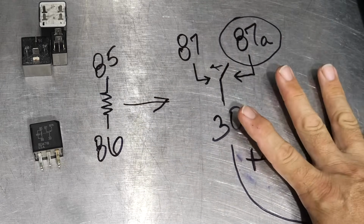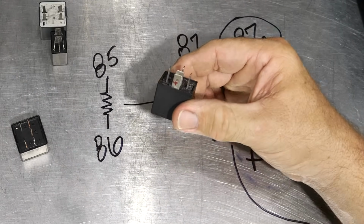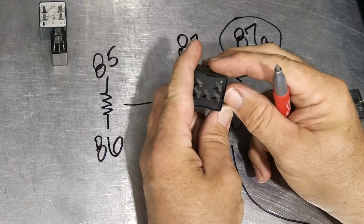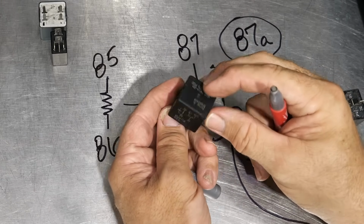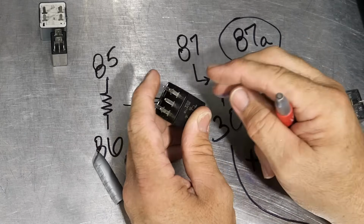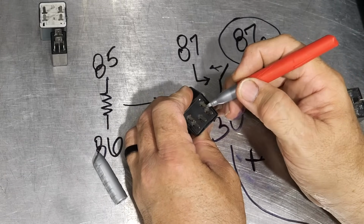So let's actually test this procedure here with one of these relays. Let me grab this one here since it's got larger blades on it. It's just easier to figure out. And while I'm doing that, let me just show you here. Most of your relays, in addition to having the little schematic on the side or on the top, also have the numbers on the blades, because the blades don't coincide with the positions that you see here, by the way. And let's see if I can get this to show up here.